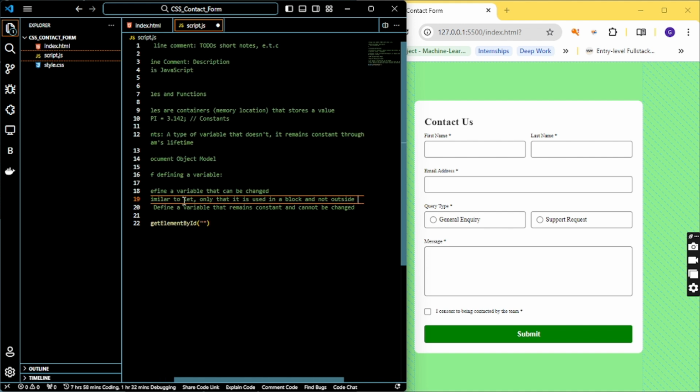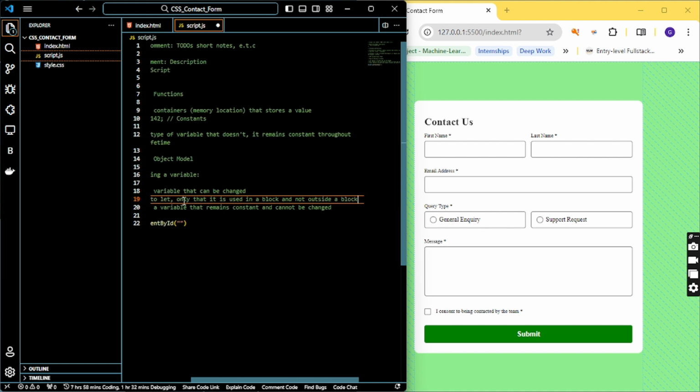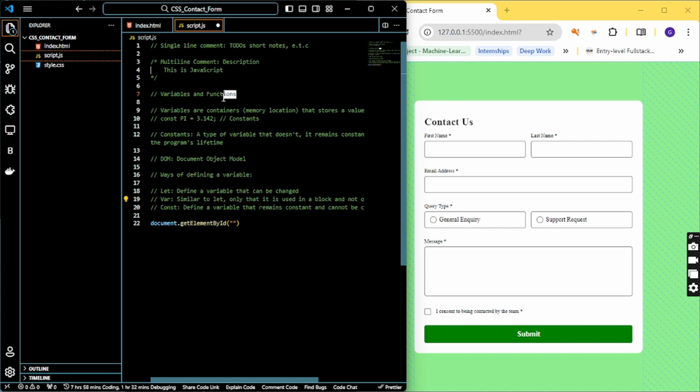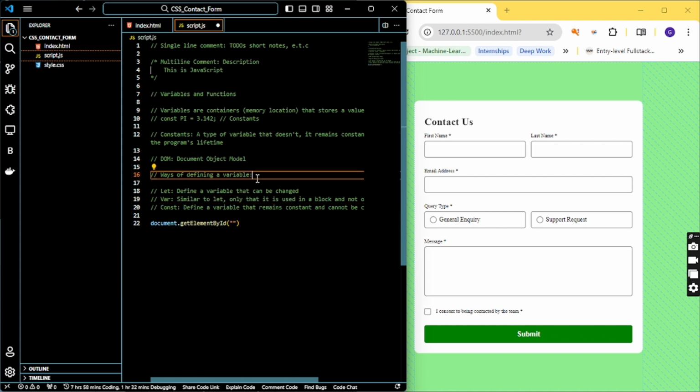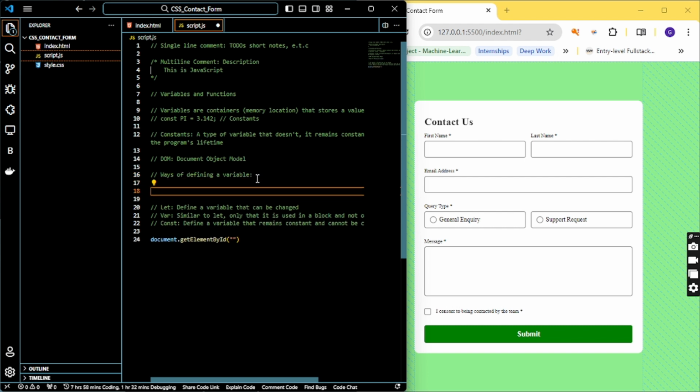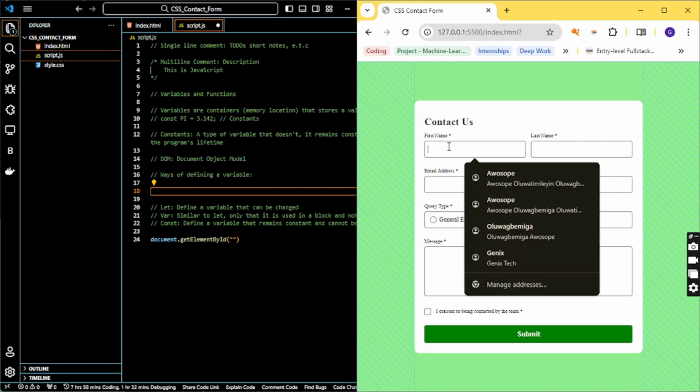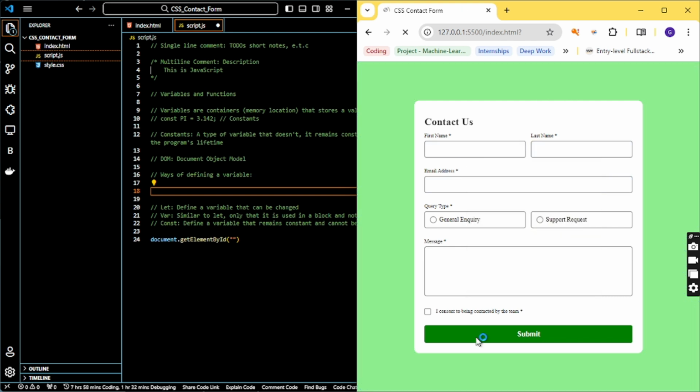So what do I mean by this? This is when we come into functions. Functions are statements, lines of code that can be used to perform a specific task. A program is a collection of different functions, and those functions perform tasks. Now look at this: typing this, storing it to a database is a function. Submitting it to the database is another function. Selecting all this and storing the values is another function.